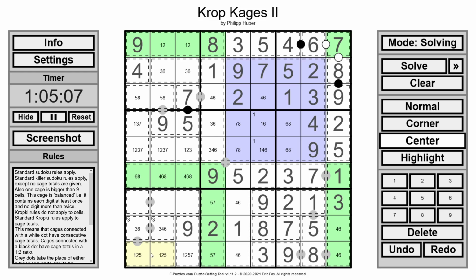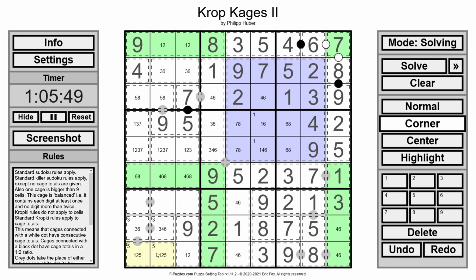Now there's options 1 and 2, placing 1 and 2 in here. No, before we look at this, we look at the column first. We have 5 and 7 pointing down here, taking out the 5 and 7 from this cell, placing a 5 or a 7 in here. We cannot use the 7, we just showed that this isn't possible. We need the 5 here. This is the only place for the 7 to go in the row. We place the 7, the 5, and a 5 in here.